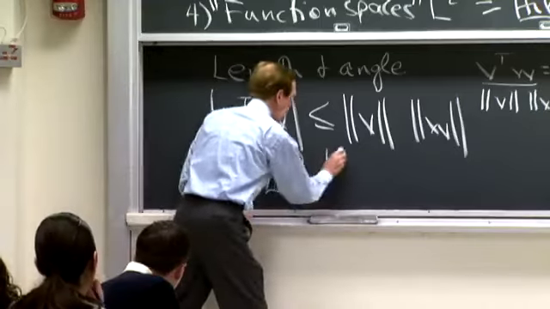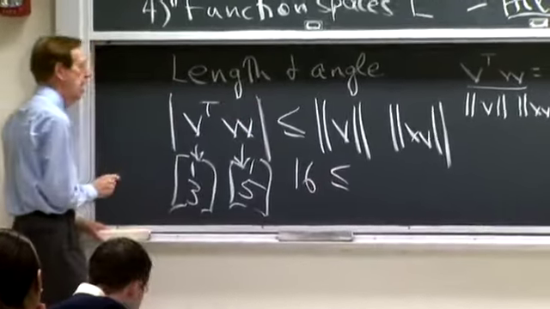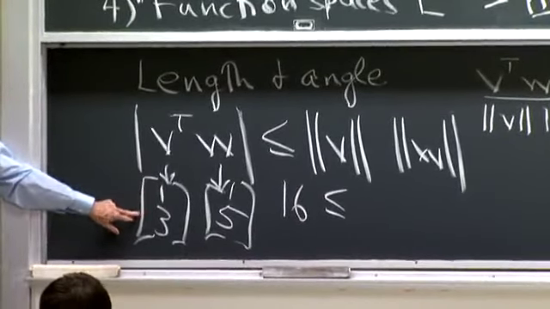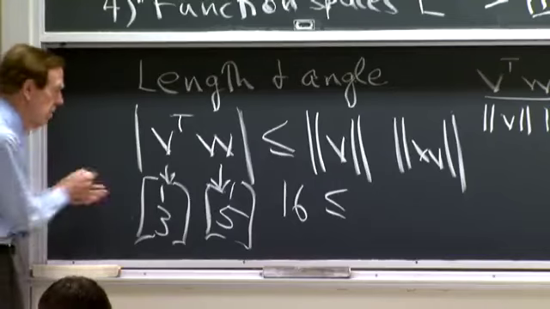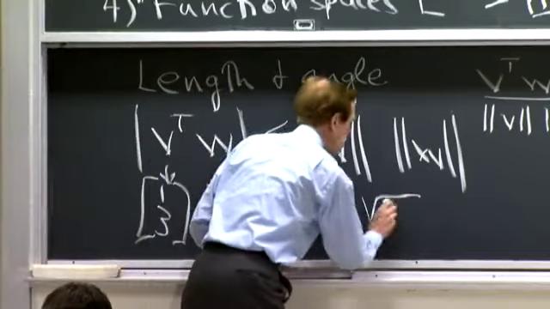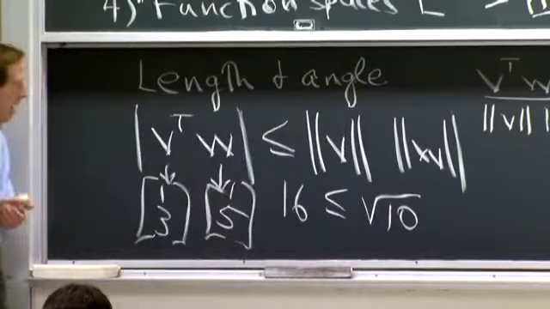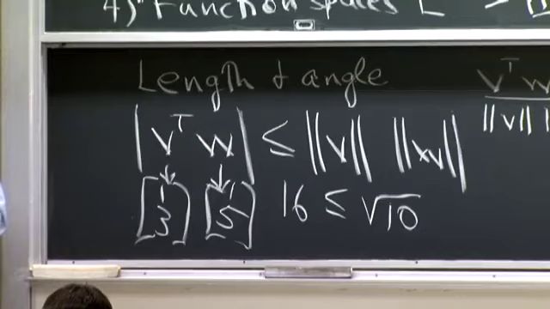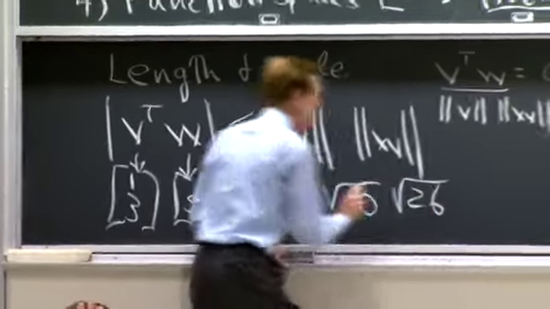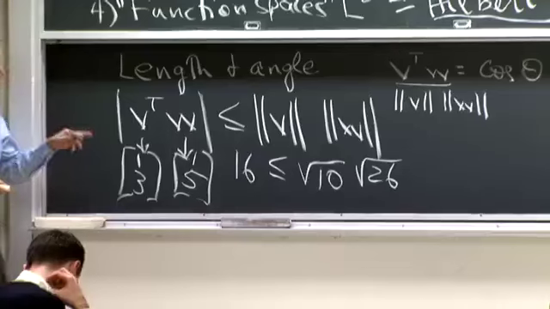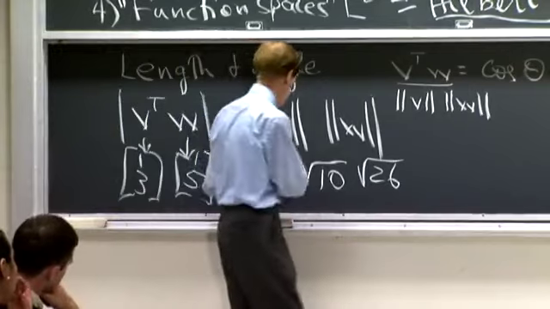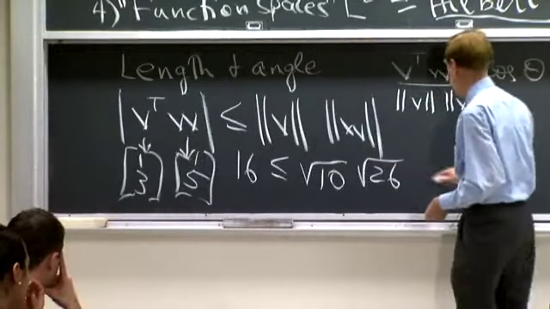Okay, what's the dot product of those? 16. And now what am I claiming? That it's less than the length of this vector, which is what? What's the length of 1, 3? Square root of 10. It's good to do these small ones just to remember. The length of that vector is the square root of the sum of the squares, square root of 10. And the length of this guy is the square root of 26. And so I hope, and Schwarz hopes, that 16 is less than that square root. Can we check it? Well, let's square both sides. That would make it easier.